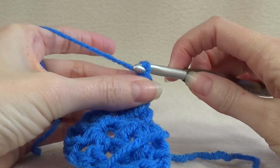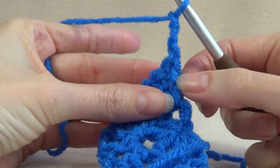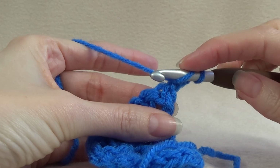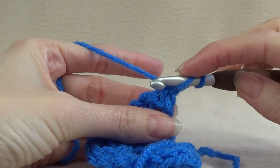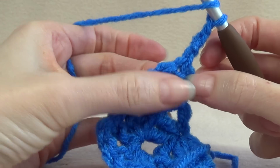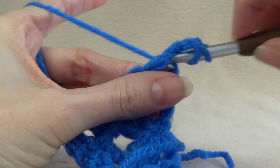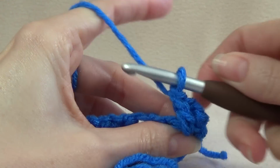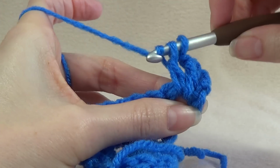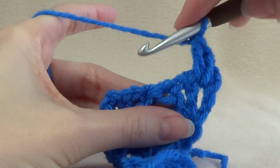So now we're going to do chain 3, counts as our first double crochet. Into this space here, we're going to work a V-stitch, and I won't from now on say double crochet, chain 1, double crochet, because it'd just be annoying. So I'm just going to say V-stitch when we need to do that. So into here, we're going to work a V-stitch. Into the space that's here, we're going to work a V-stitch.